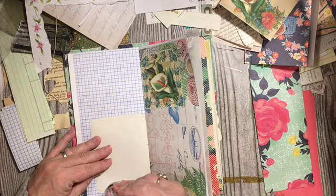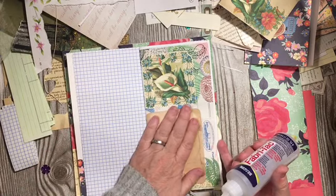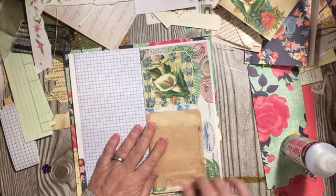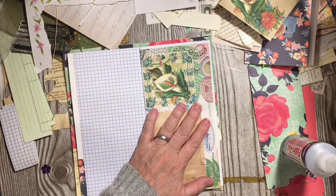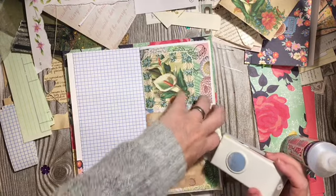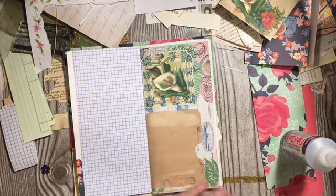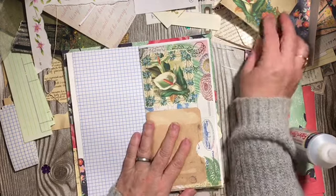At the same time, you'll see I'm going to continue to do what I call breaking the paper. And that is where I'm folding it so that the paper gets used to it, so that your binding is pliable. Okay, and then we're going to go ahead, so that you know this is a pocket. It's a little bigger than what I wanted, but that's okay. Okay, so that gives us a little pocket right there.